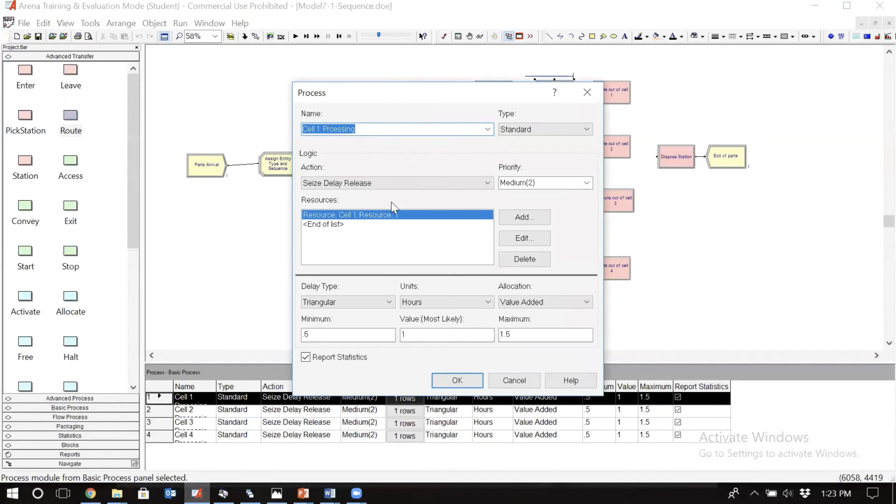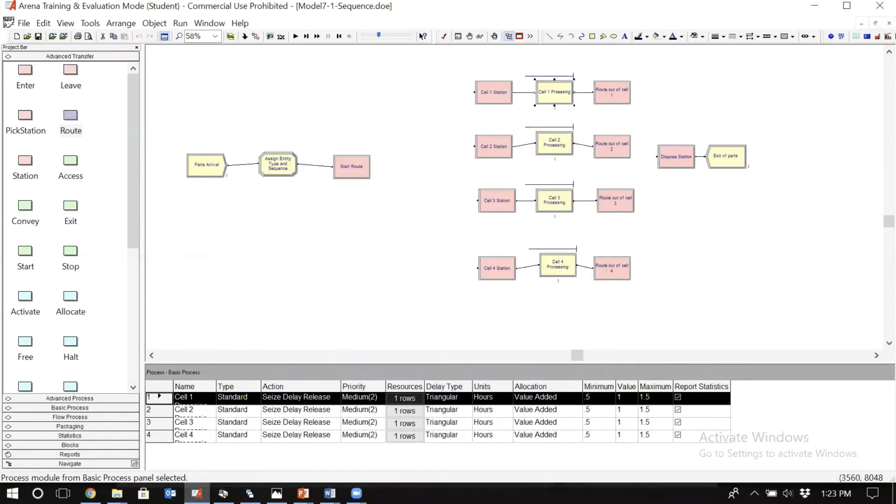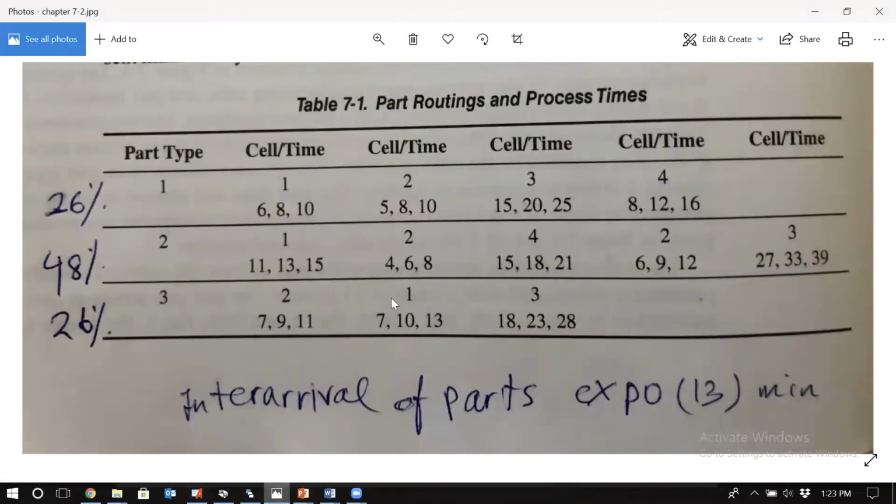Remember when we defined the processes, we didn't define any processing times, and we also didn't do a complete job in terms of the resources that we need and so forth. So we are going to take care of that, and then the model will be done. Okay, so there are different ways for us to capture these different processing times for different part types on these cells. So we are going to try different methods just for the sake of learning. We know that cell 1 has different processing times for part type 1, a different processing time for part type 2, and a different time for type 3.